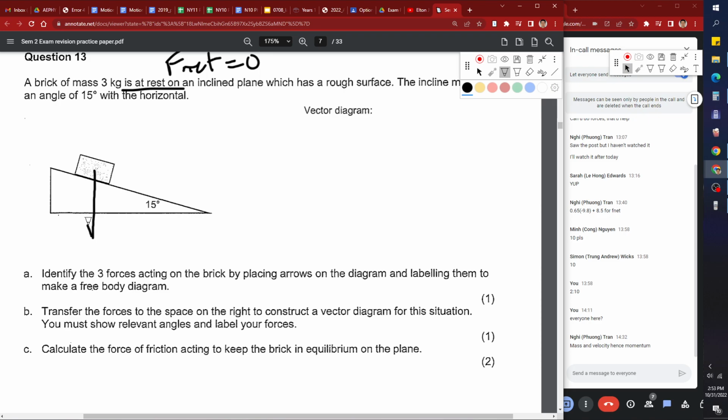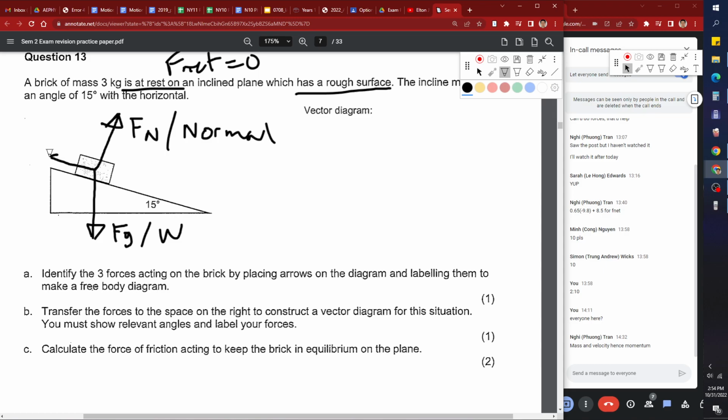Well, it's on Earth, so it's got gravity. It's got the weight force. You can write weight force if you wish. It has the surface touching it, which is perpendicular, so we have the normal force. You can write normal if you wish. And because it's at rest, and this says it's a rough surface, the only real force is the friction. The force of friction, or you can write friction. That's it. 1, 2, 3.